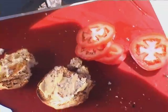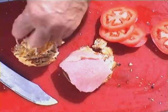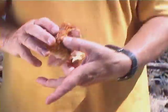Now, corned beef. Just a bit of corned beef on that. Oh, doesn't that look good? And we put that over there. Now, where would you get a better lunch than that? Whoop, bit falling off. Got to eat that. Looks pretty good to me.